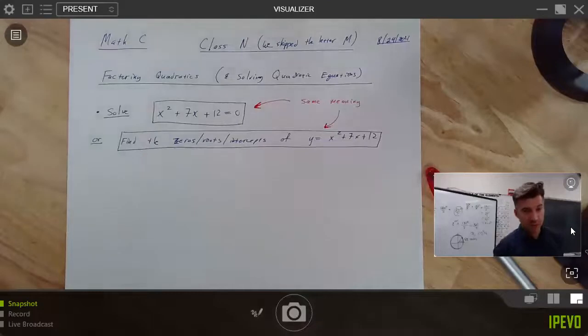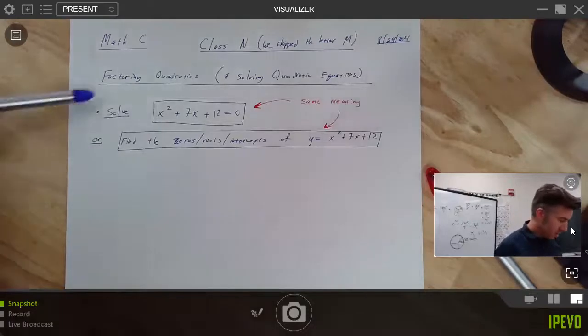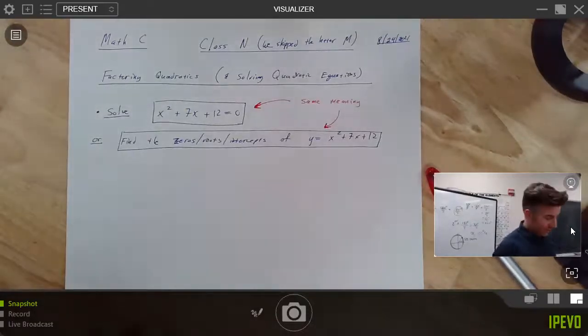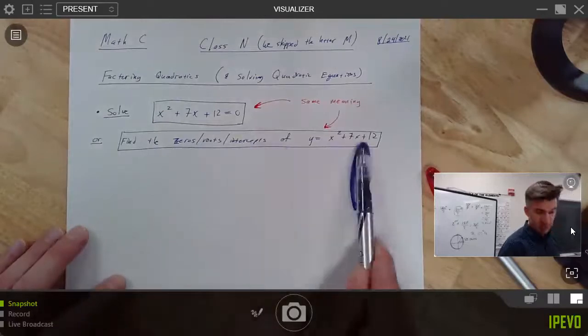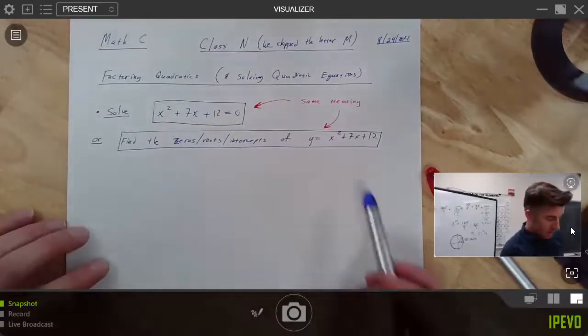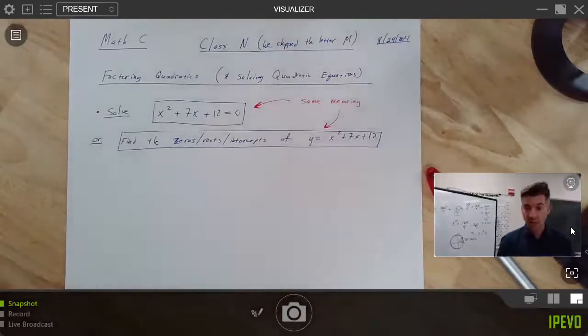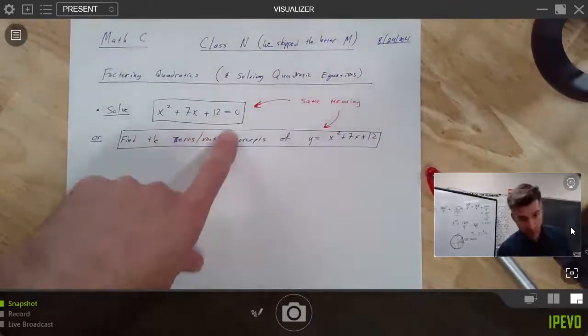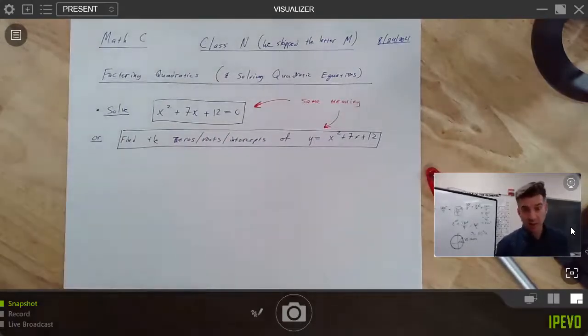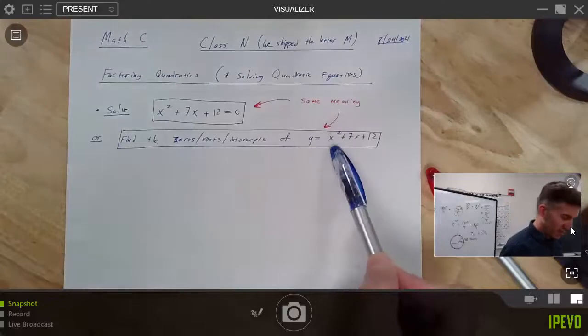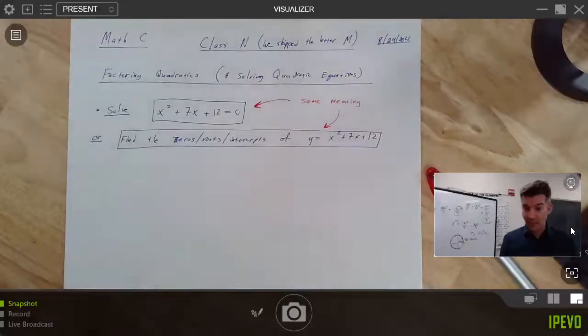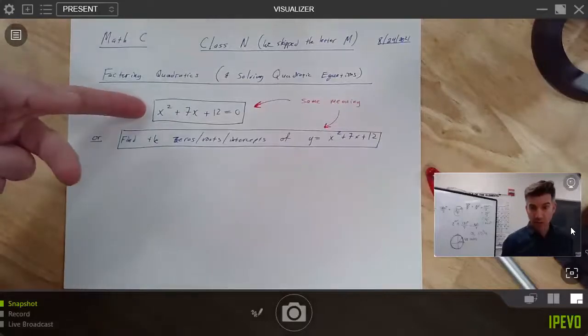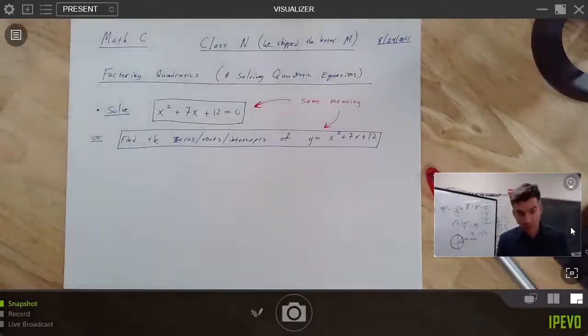I want to solve this equation, x squared plus 7x plus 12 equal to 0. And I will mention that saying solve this equation is equivalent to saying find the zeros or roots or intercepts of this expression. If you're finding the zeros of x squared plus 7x plus 12, you're finding the solutions to x squared plus 7x plus 12 equals 0. Or if you're finding the roots, you're finding where, again, the thing is equal to 0. Or if you graphed the parabola y equals x squared plus 7x plus 12, it would have x-intercepts that were whatever the solution to this equation is, because the x-intercepts are where y is equal to 0.